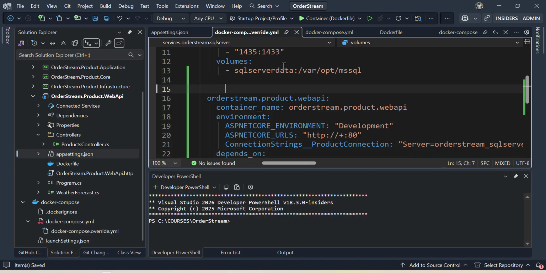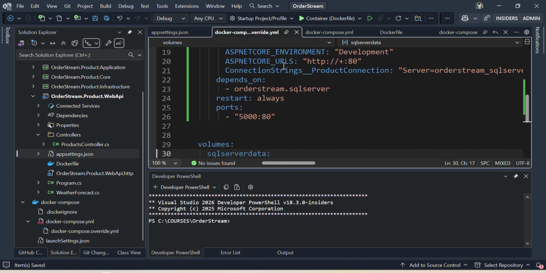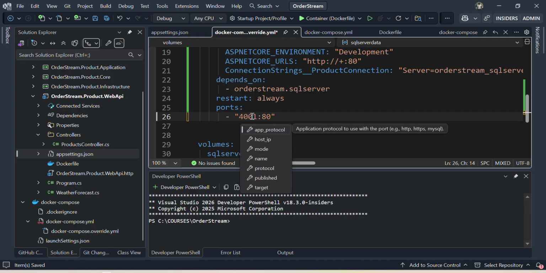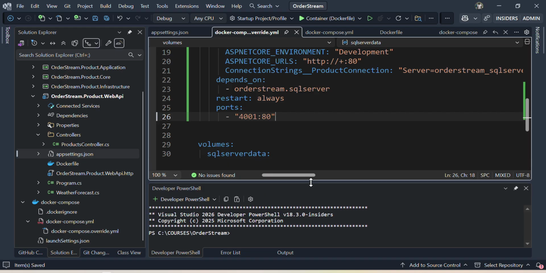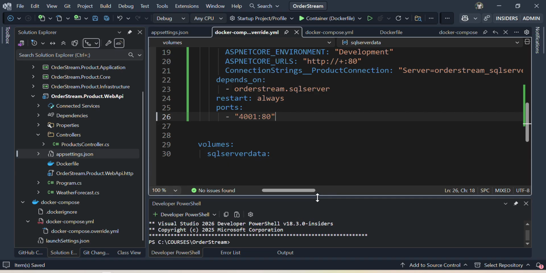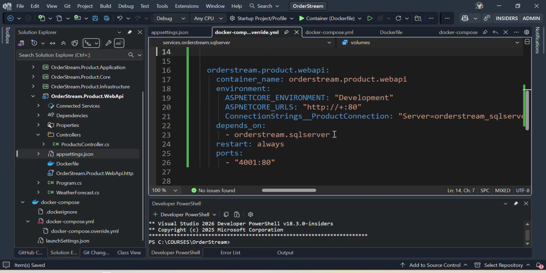The port here by default gave us 5000. Let me change it to, let's say, 4001, and then we are good to go. So this is our final configuration for the OtherStream.WebAPI project for it to run in Docker.